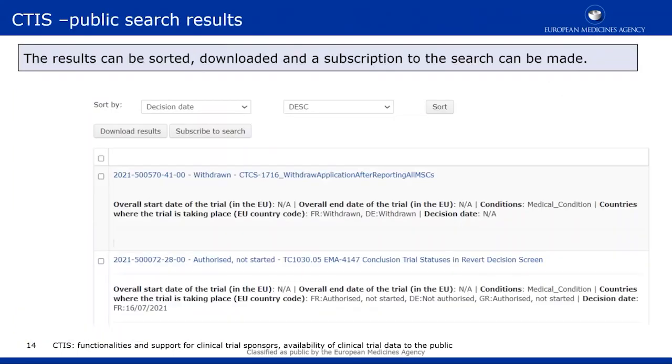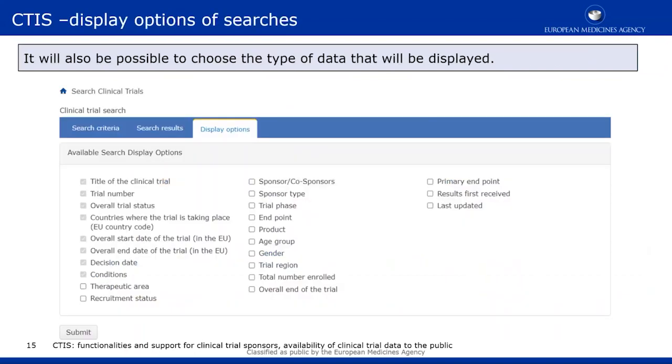Next slide, please. So results can be sorted. I'm just showing, these are screenshots from the system that goes live. So you have there 2 trials. One is withdrawn, the other one is authorized, and you also see whether recruitment has started. It's also available with the start dates also mentioned. So anyone can easily start to see how the trial is really going ahead. Next slide, please. So display of options of the searches. It's possible to search on the data, what you want as results. Really extensive. Title of a trial, trial number. You can easily filter on this.